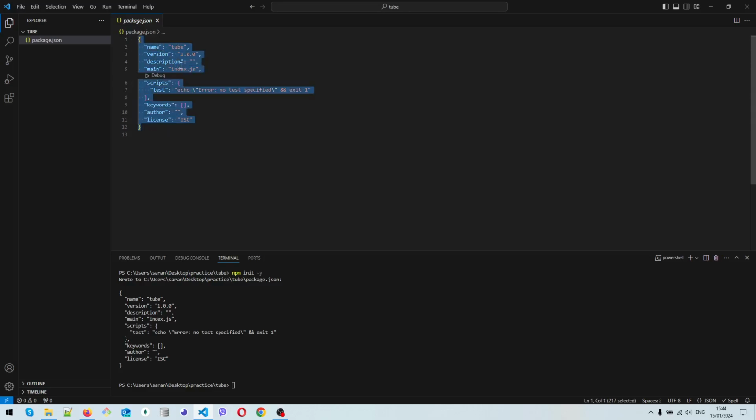Now in the package JSON we have all the dependencies. What is a dependency? It's something like Windows. Windows by itself is not very good. You need other software that Windows depends on to do certain things.